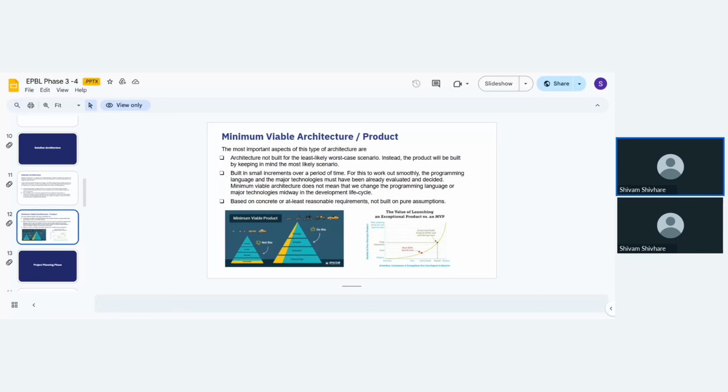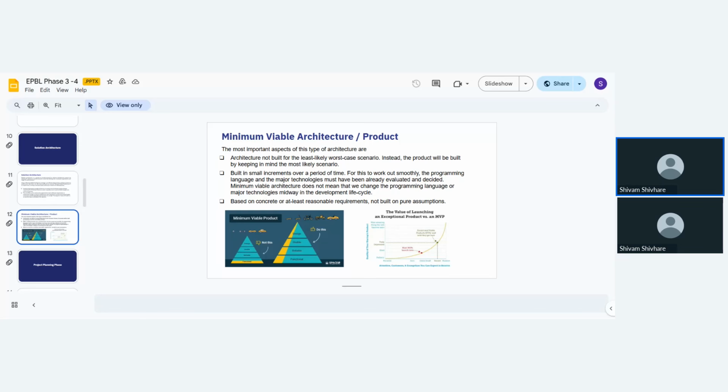Here you can also see a pyramid diagram. This pyramid diagram helps explain the concept of the minimum viable product. Here you can see the minimum viable product: one is not this, one is not this, and do this.